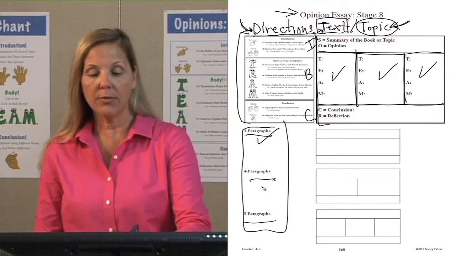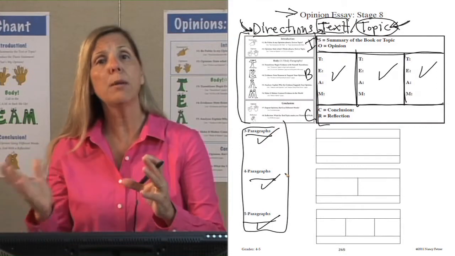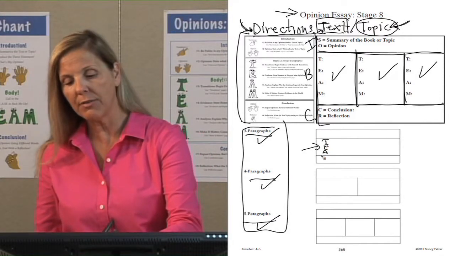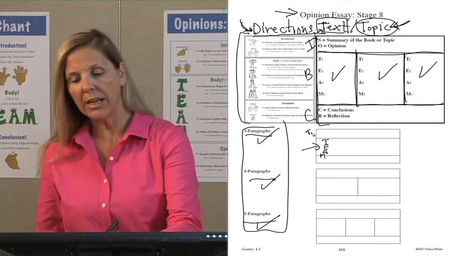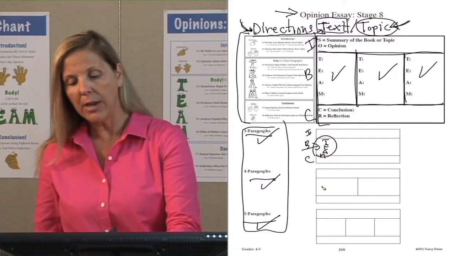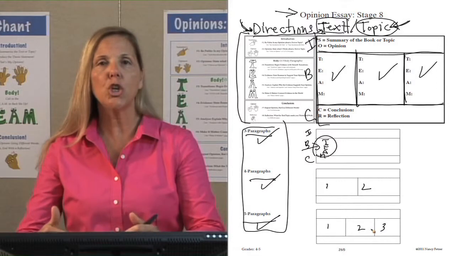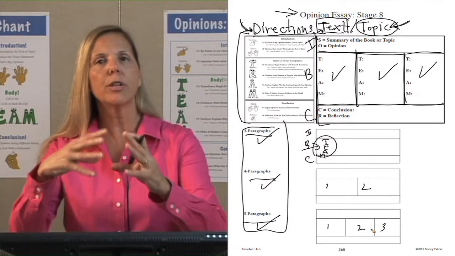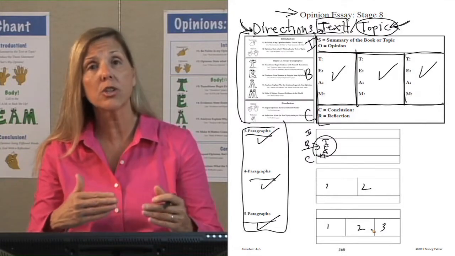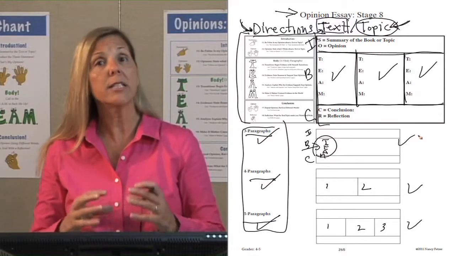Below here, it says 3 paragraphs, 4 paragraphs, and 5 paragraphs. That's because you can differentiate instruction or slowly build the number of paragraphs students have in their opinions. And that's by using the number of teams that you have in the body. Notice in this 3 paragraph, the students would have an introduction, body, and conclusion, but only 1 team. As you go to the 4 paragraphs, they would have 2 teams. And finally, the 5 paragraph, they would have 3 teams in their essay. This allows you to slowly build the students' endurance and ability to expand their essays, adding more teams, as well as differentiated instruction. You may have some students that are at the 5, some at the 4, and some at the 3 paragraph level when they're writing stage 8 opinion essays.